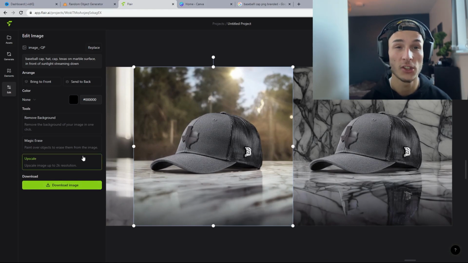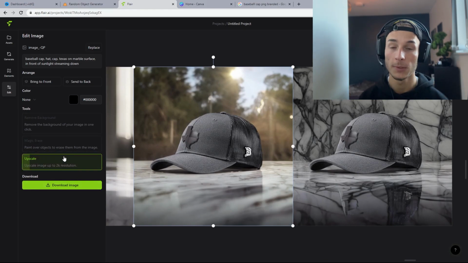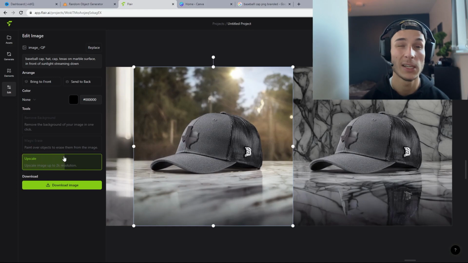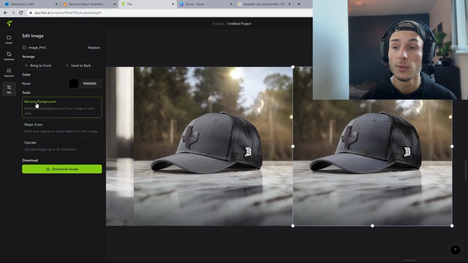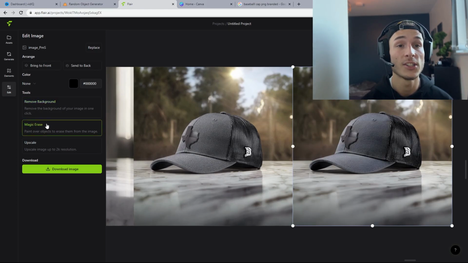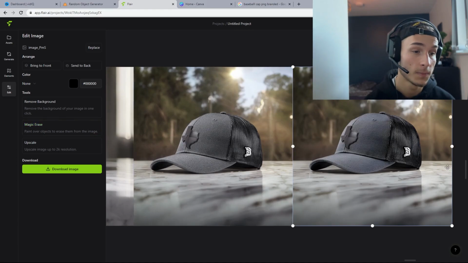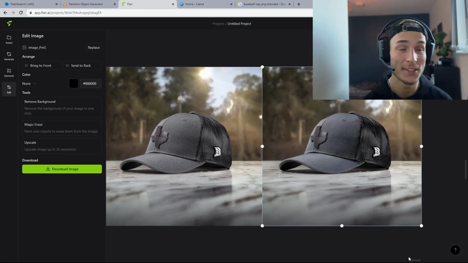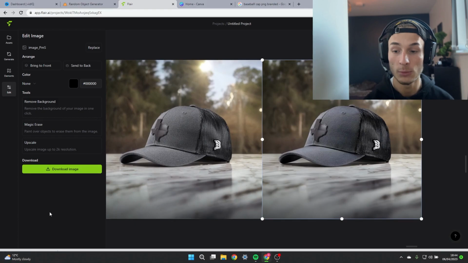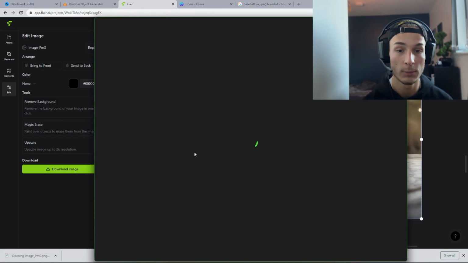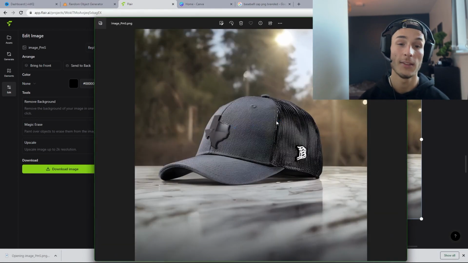So once you've found a picture that you like, what you can do is upscale it to 2K resolution, which just makes it a bit more high definition, and there are some more features you have on here. Some tools: you can remove the background, or you can magic erase certain items of the photo itself. So here we have, in literally a matter of seconds, I've not really probably cut this video a lot, we've got our final image. We just click here, download image, and it will bring up the download. Open that up, and there you go.